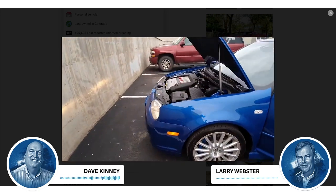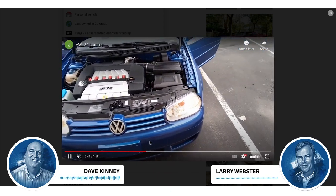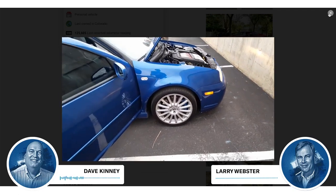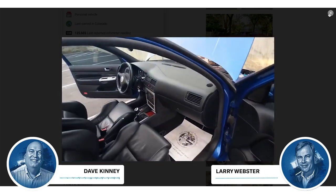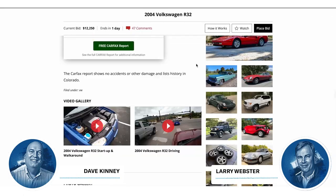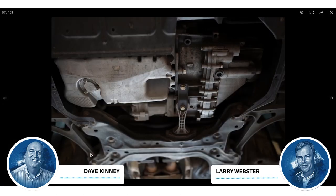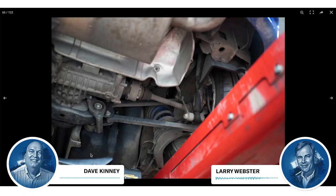Even when they were new I was like, 'Oh my gosh, double the price of a regular GTI and I'm not having double the fun.' But there's a percentage of folks that always want the best, and maybe that's what this is. This one isn't the best of the best — it's a 155,000-mile car with some paint work done. It seems like a pretty clean car overall. Let's wait and see what this thing goes for. I think it could be a buy for somebody who wants a fun little zip-around car with a lot of punch. I hope whoever buys it has fun — somebody's clearly had a lot of fun with that many miles on it.